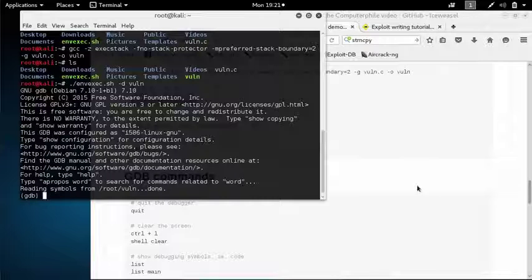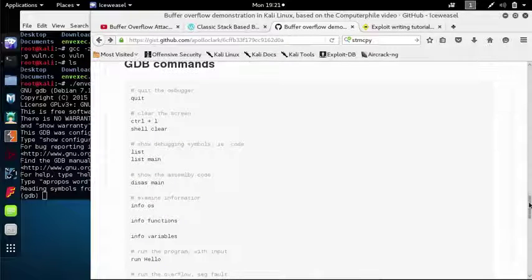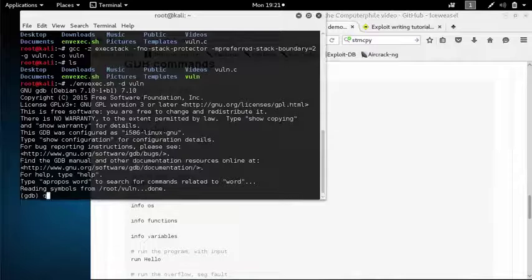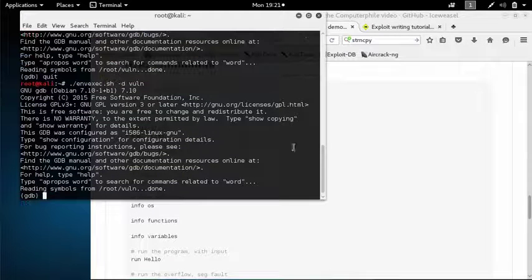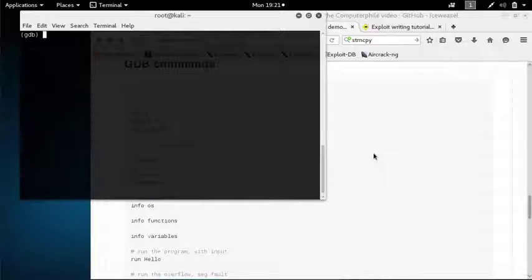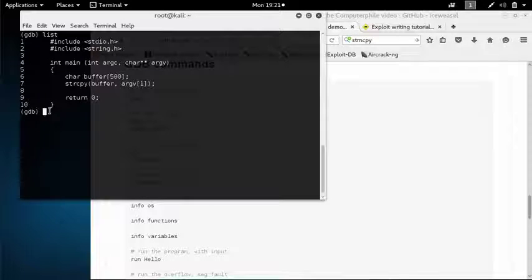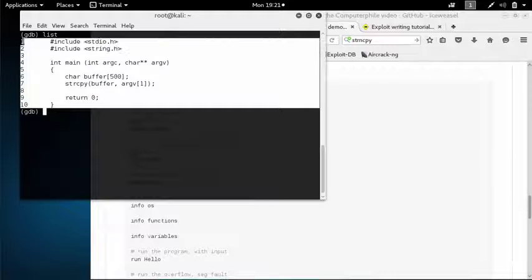Now we're inside GDB, so we're going to go over just a couple of the common commands. You can type things like quit, obviously, to get out, press up to restart it, go back in. You type Control L, that will clear the screen. Type list, which shows you some of the debug symbols.